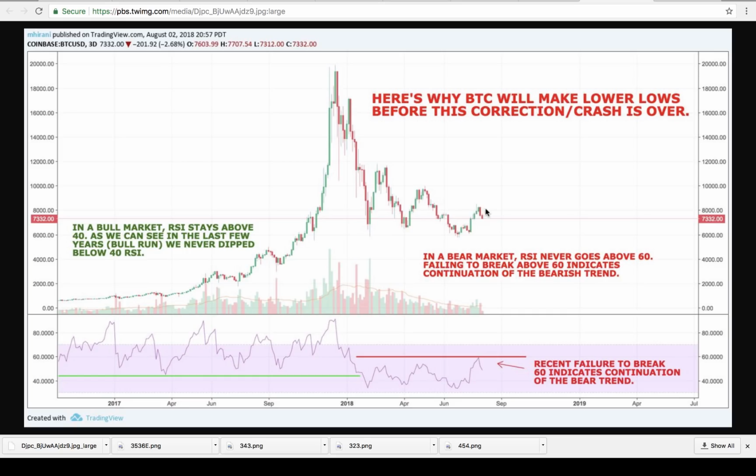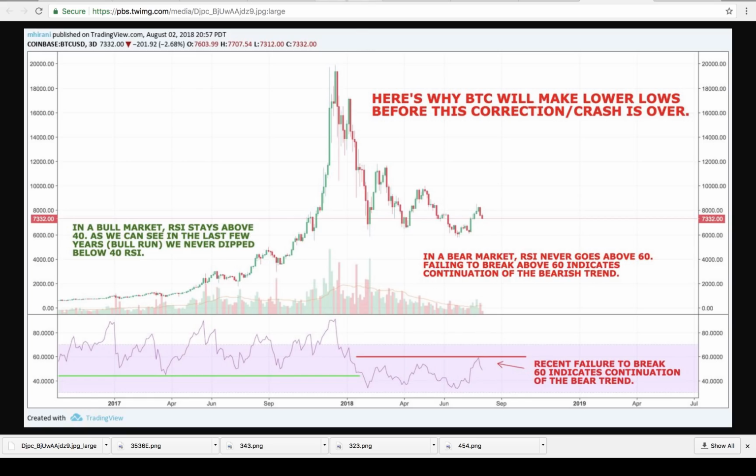and we will continue staying in this bear market for a period of time longer. So that, as we talked about as far as Elliott wave goes, we saw 8.5 thousand being the top, and that just so happens to also be the 60 RSI level in this 3-day chart, and we rejected perfectly right off of it, which makes complete sense for this being an actual top. So that further reinforces my idea that 8.5 thousand was the top right here, and I do believe that we'll see lower lows before we see above 8.5 thousand. This RSI thing that we talked about also plays in with that theory. So everything's lining up here.